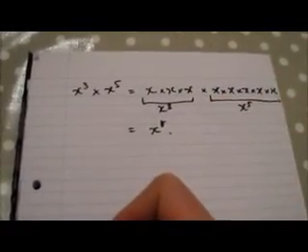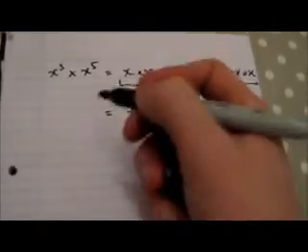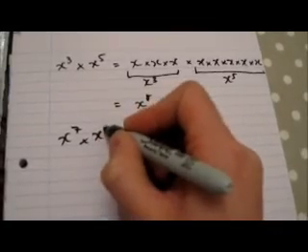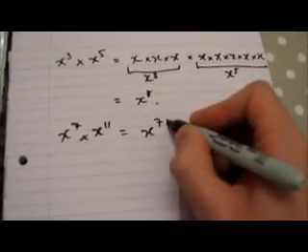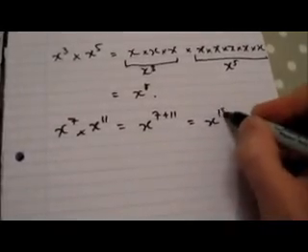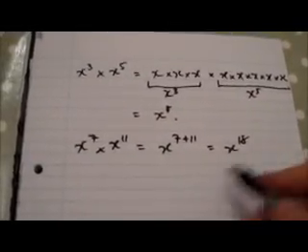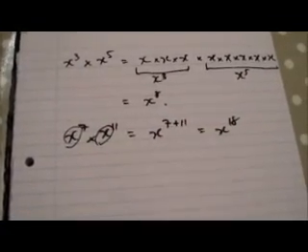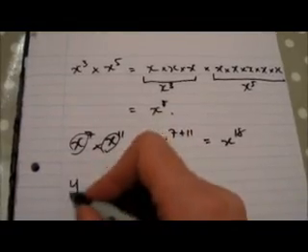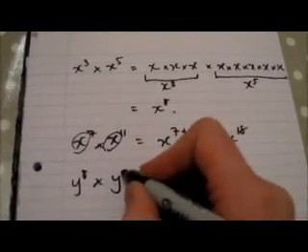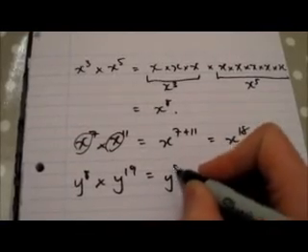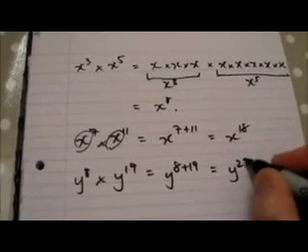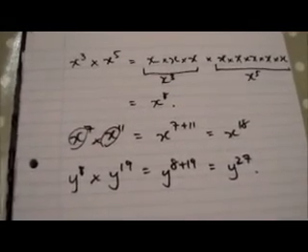So the basic rule when you're multiplying powers like this is that x to the power of 7 by x to the power of 11 is x to the power of 7 plus 11, which is x to the power of 18. So whenever you're multiplying numbers, as long as this number is the same as this one, you can add the powers. So similarly, y to the power of 8 by y to the power of 19 is y to the power of 8 plus 19. So that's y to the power of 27. Okay, so 27 y's multiplied together.